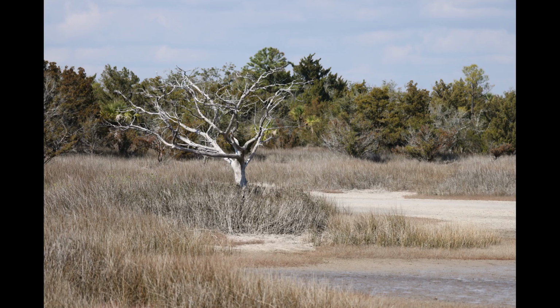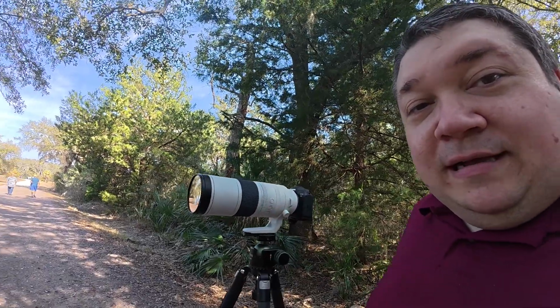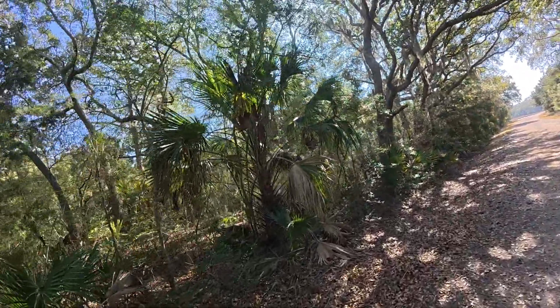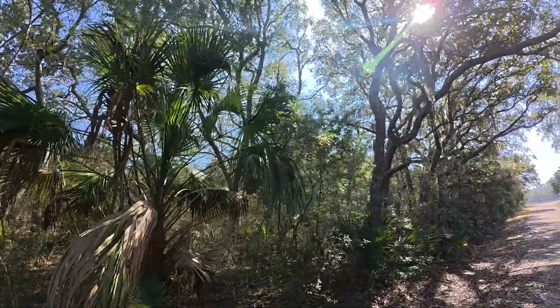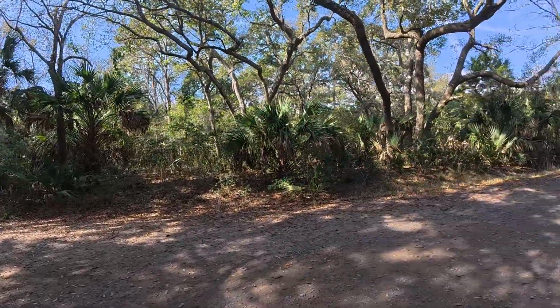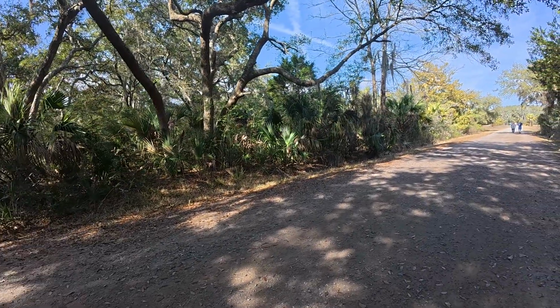And I'll just intersperse a couple more of the pictures that I got here on the way. So this is, I would say maybe 2/3 of the way to Ibis Pond. Along the walkway, we've seen some wildlife and a couple of birds. And just in a little copse of trees, got my long lens on here to get birds, the 200 to 800 millimeter. And we got some kind of bush here. It's got red berries on it, a whole bunch of Spanish moss coming out on the trees. And yeah, we're gonna keep hiking. When we get to Ibis Pond, hopefully I'll get some good pictures of some other more interesting wildlife too.